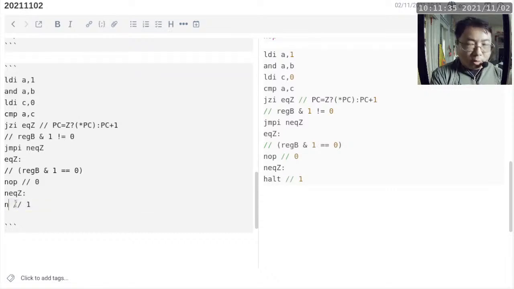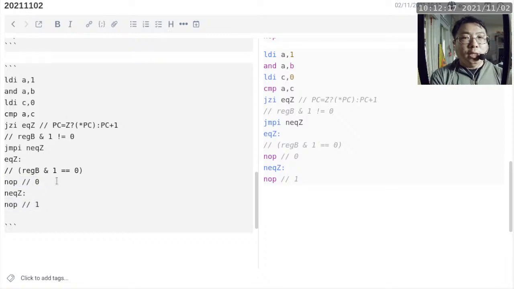But now we have a problem, don't we? Because no op 0 is just going to say, I'm going to do absolutely nothing and move on. So after no op 0 is done, it's going to move on to no op 1, which is not what we want. Because in a conditional branch, after you execute whatever is in one of the two branches, you should be at the end of the entire conditional statement and not execute the other branch. So in this case, we are falling through the then branch, which is what we are seeing here. No op 0 is our then branch. After the then branch is done, it will fall through into the else branch, which is incorrect.